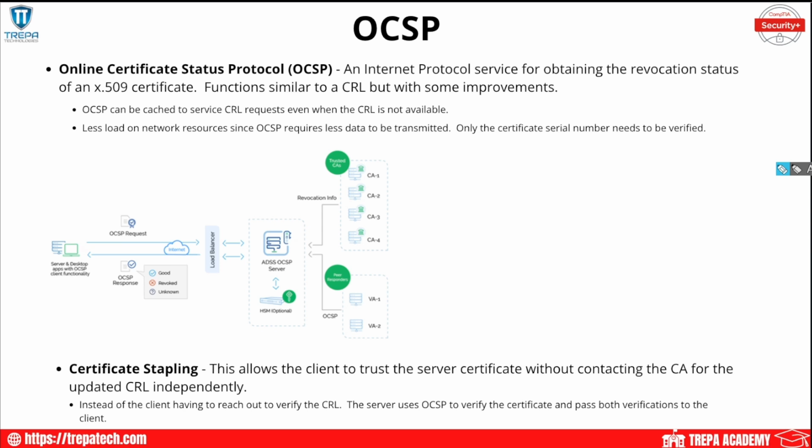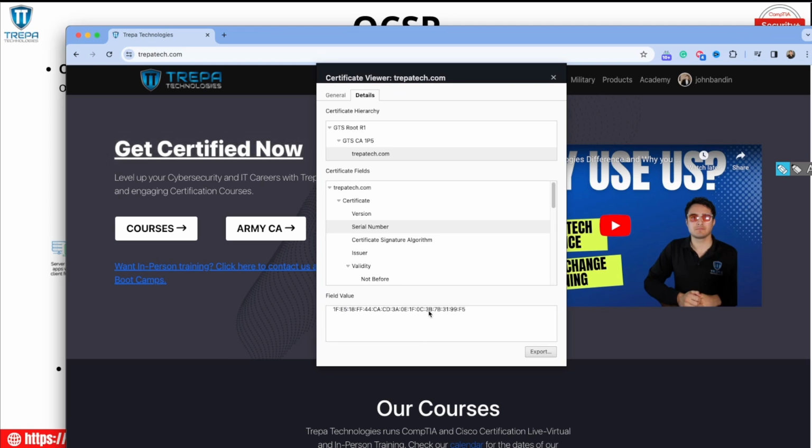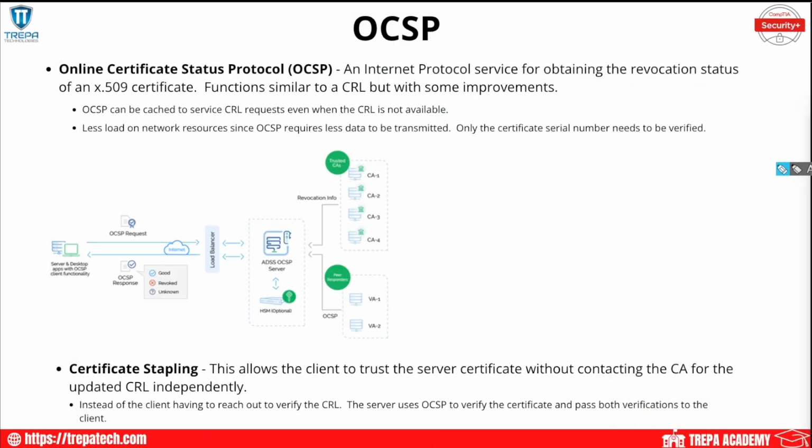And then we have list publication. The issuing CA periodically publishes a CRL that contains the serial numbers of revoked certificates. So yes, in your X.509 certificate that you get issued, you actually have a serial number that's going to be tracked by the root CA. So when we have our CRL list, and I'm going to bring ours into view here, this is the serial number that's going to be used to easily identify that this certificate is no longer valid, okay? So checking CRLs. When an application, like our web browser, receives a digital certificate, it can check the CRL to ensure the certificate is not listed in there.